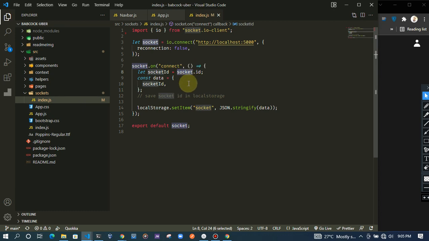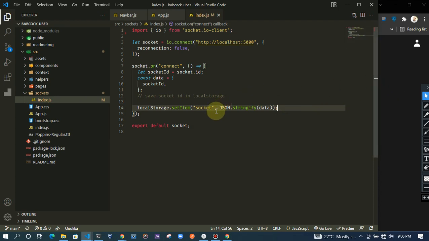One of the keys is the ID of the socket connection. Each socket connection has a unique randomly generated ID, and that's how we can tell if a particular event is coming in from a user. So we simply get the data, which in this case is the socket ID. Then we save it for reference later on.